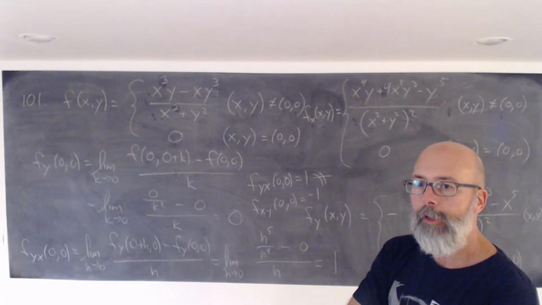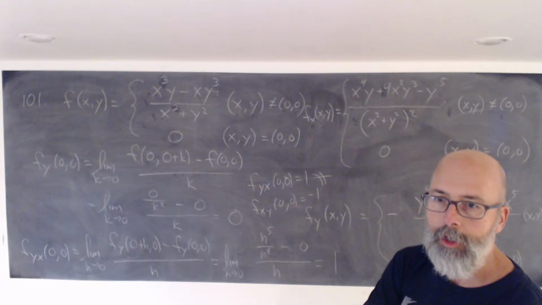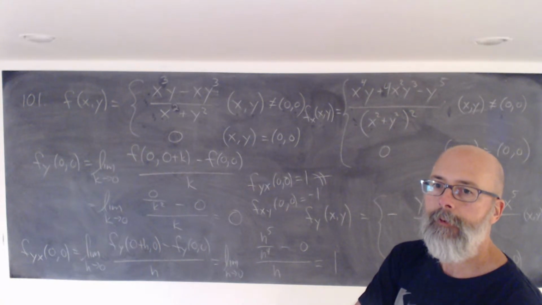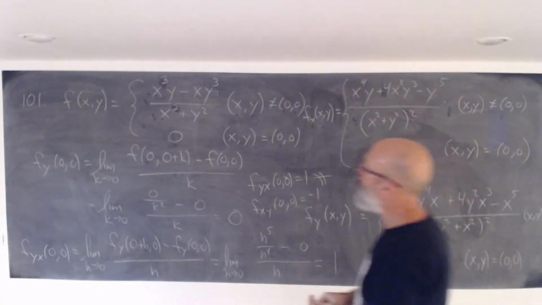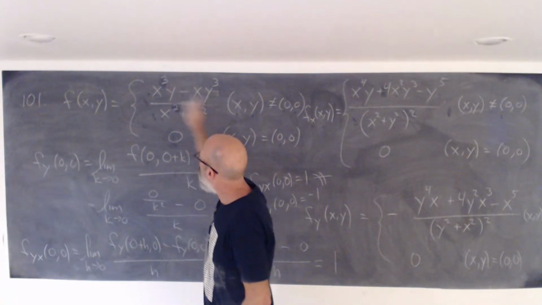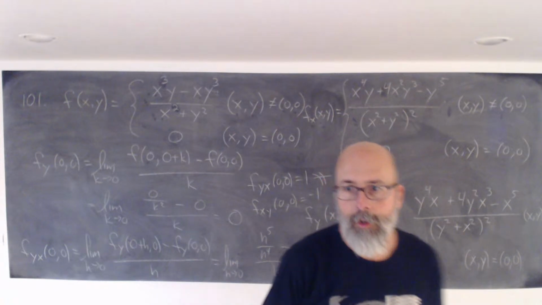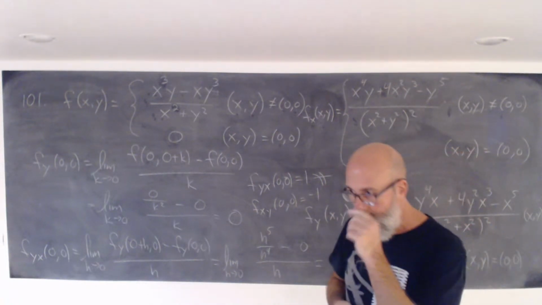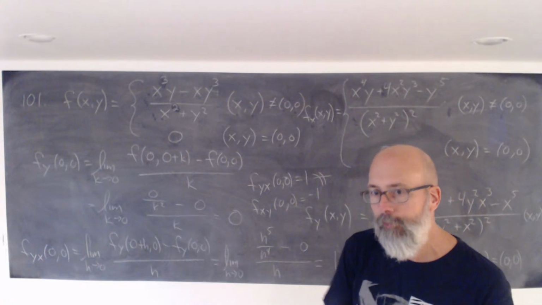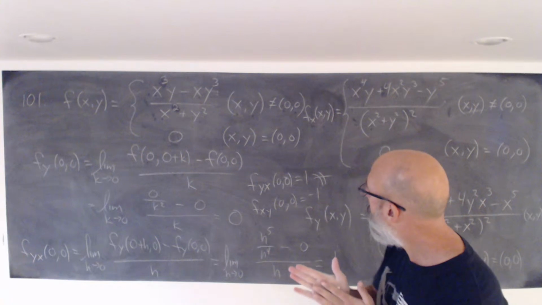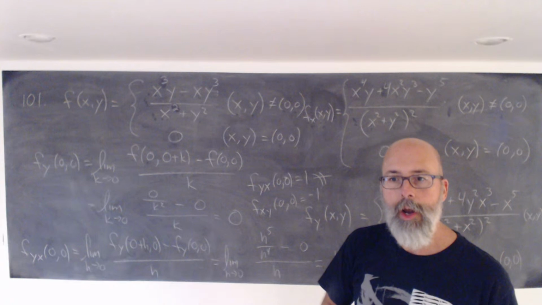Absolutely. Because it's a piecewise defined function, we have to use the limit definition. Well, I'm suggesting that if you interchange x and y, you get the negative of the function. So the derivative is going to behave in the same way. You don't have to take my word for it. Please do it the long way. See what happens.